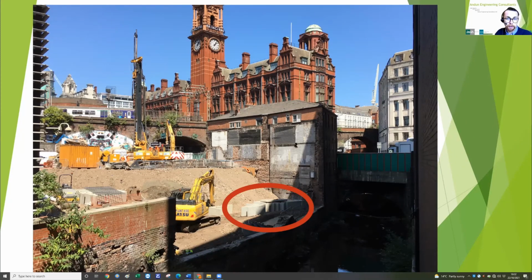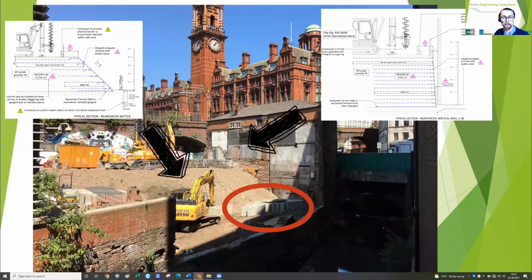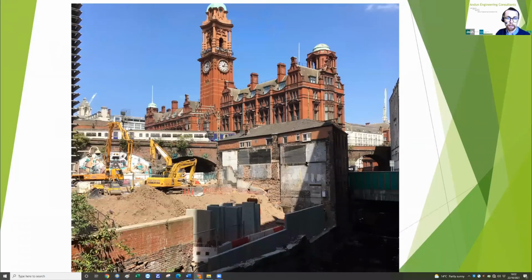The pile rig there is quite busy installing the piles, using geogrid reinforced earth batters and walls, which are preventing loading the party wall and minimising the batter extents. So we've got the geogrid wall doing its business on that elevation, and then we've also got the geogrid slope, which is on there to maximise the amount of working space without having a very long batter.